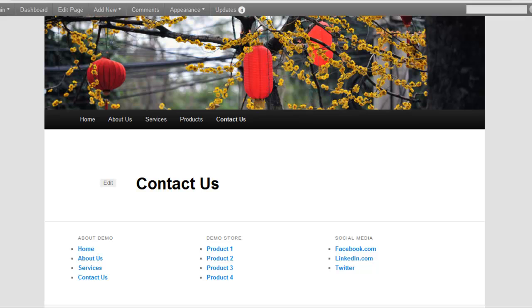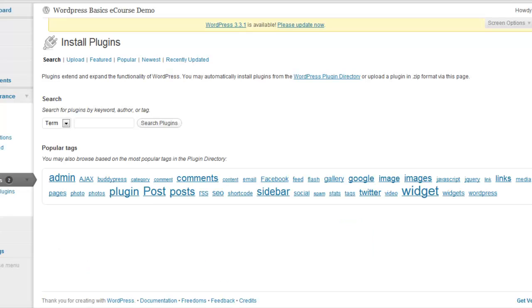So I'm going to show you a more secure way of getting email, and that's using a form. So in a later lesson, we're going to add a form to this page. But right now, let's go back to plugins, and let's look for a contact form.